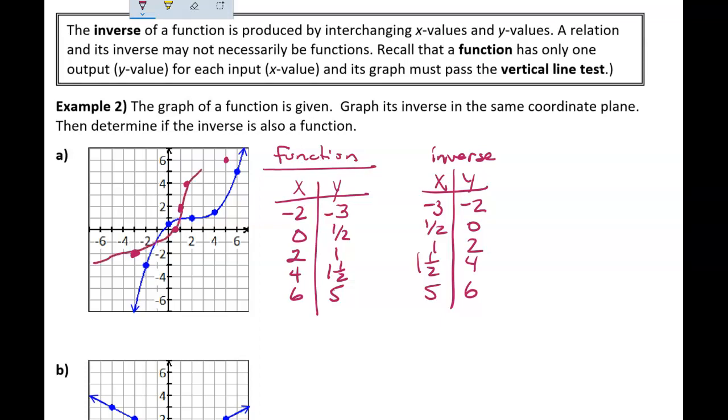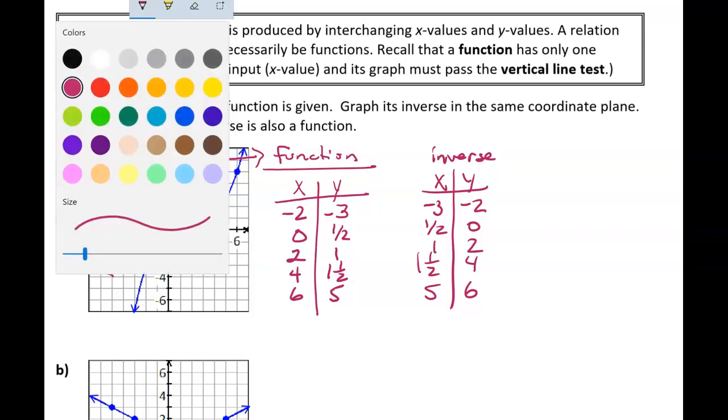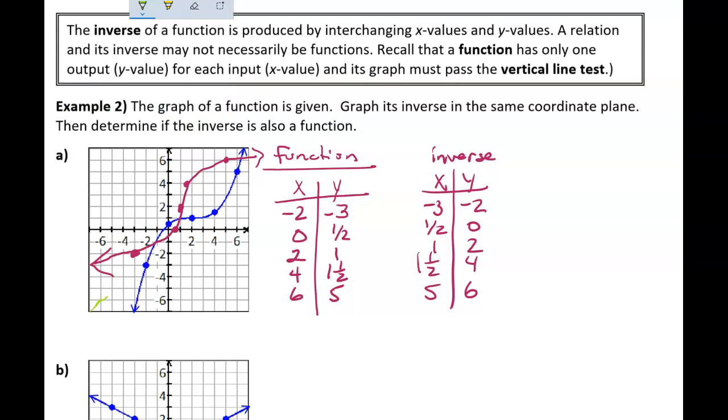When we connect these, what you'll notice is that the graph is sort of pointing in a different direction. The ends were going kind of straight up and down, and now the ends are going kind of left and right, more than straight up and down. Some observations, aside from that we just interchange the x and y values, there is a symmetry about this graph. If I were to draw a line straight through in a diagonal, in fact, the line y equals x, the two graphs would be symmetrical about that line.